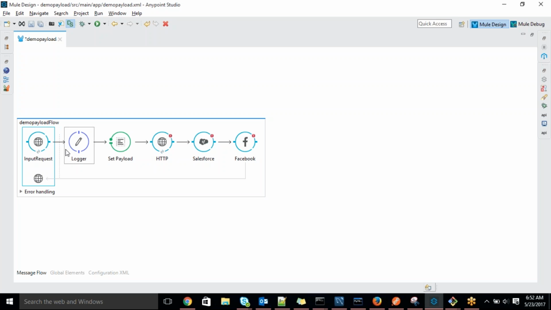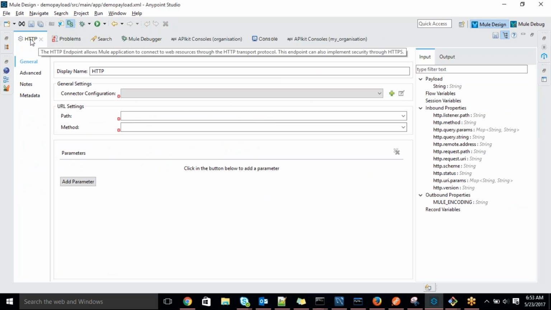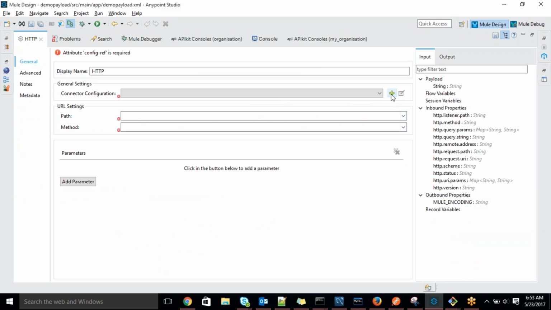If you drag and drop the same HTTP connector in the process, it will act as an endpoint. Using this endpoint, we'll talk to any other system. Suppose there is an API exposed by somebody else. Now we are the publisher to another party, but here Mule should get the information from some other web service. If anybody exposed a REST service, then we have to use the HTTP connector. We need to fill that information here.